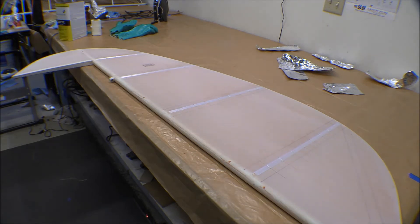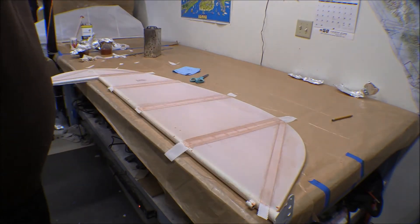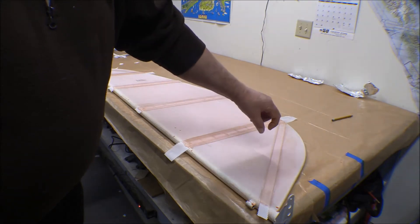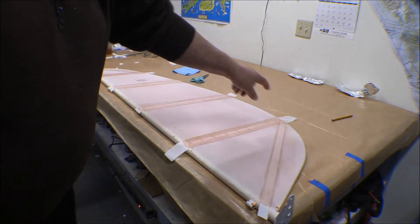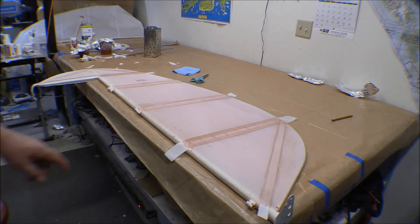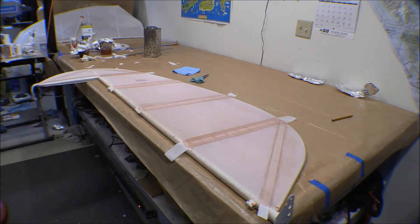Before I put the first layer of poly brush on where the tapes go, I've got the finishing tapes put over the reinforcing tapes on both sides of this elevator. I run one inch tapes over these small diameter wires — about an eighth inch — that run from here to there and from the corners up on the other end, and then two inch ones on the rest of them. I've left these long and I'll trim them off after everything sets up with the razor; the ones on the other side I trimmed to fit.